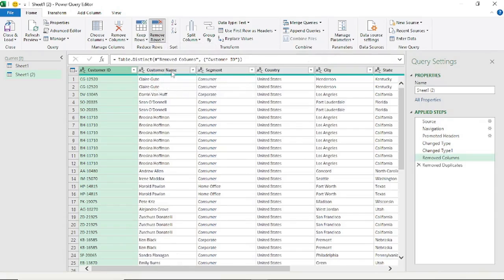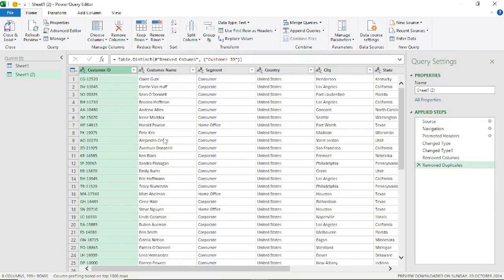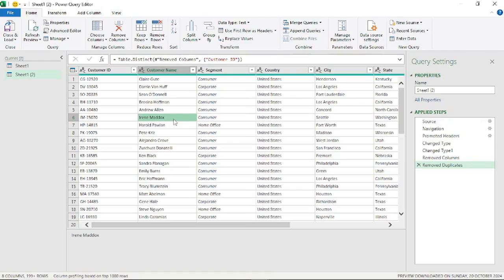When I click on Remove Duplicates, it automatically did a process for us to remove all the duplicate records here in respect of this particular customer ID. So what we have here now are unique records of the customers. If you look at our steps here, Remove Column was a step that we used, then we have another step, which is Remove Duplicates.